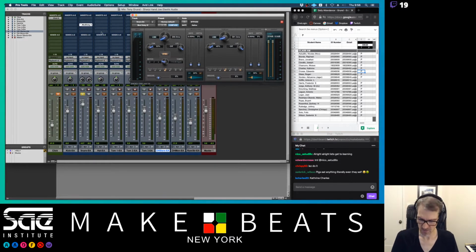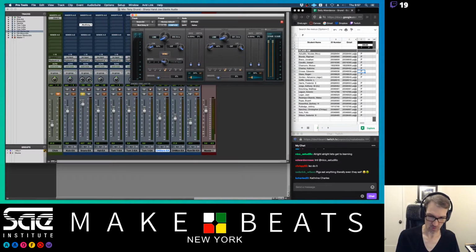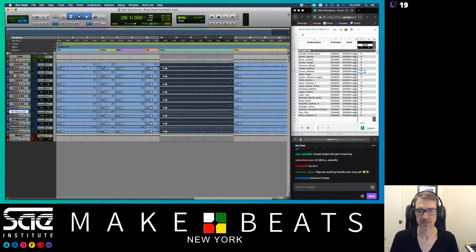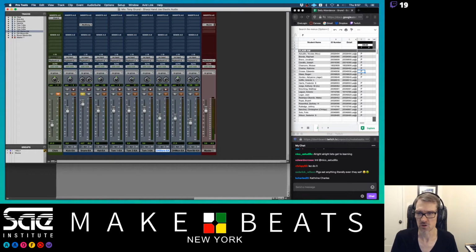So what it's actually doing is taking that signal and changing it into a stereo signal. If we go back and look, the track has not changed. We're not looking at anything different. The track is this one here. It's still a mono track. The audio file is still mono. It hasn't changed the audio file, but it has changed what we're hearing in the sound coming off the track.